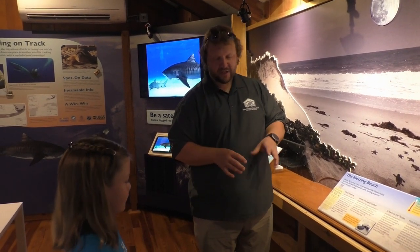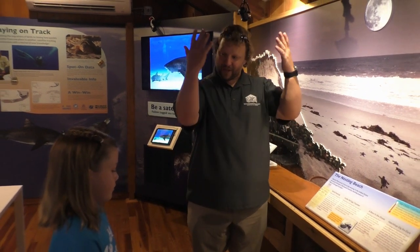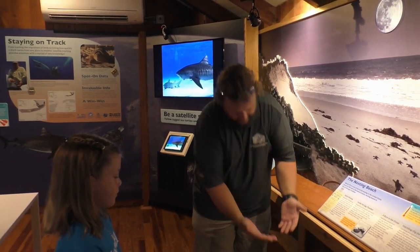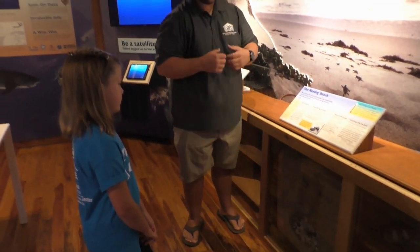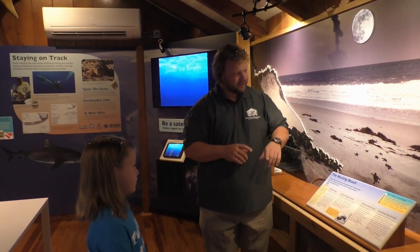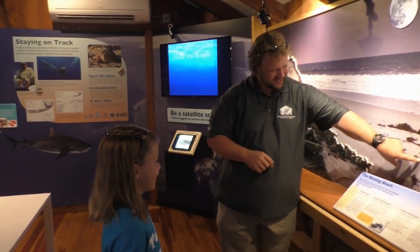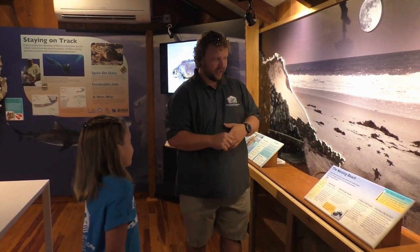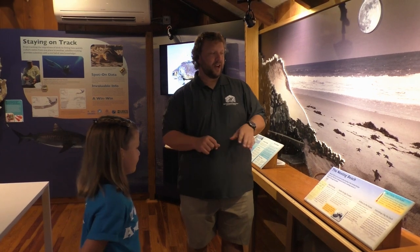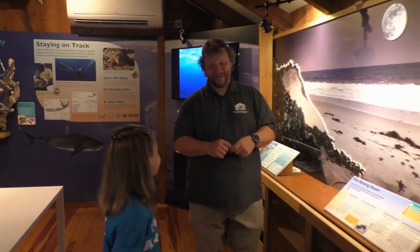And then when they hatch, all those little baby turtles will wiggle and wobble together, and the sand will come from above them, go underneath, and it's like a little sand elevator. They're gonna move from all the way down here, all the way up to the surface, and then they're all gonna come out after dark, and they're gonna head right down to the water and head out on their way. Pretty cool, huh? Yeah. So we see all these little hatchlings here. So we get thousands of nests here in Florida, tens of thousands, even hundreds of thousands over the course of the year, and so it's a really, really important place for these sea turtles to come. Pretty cool.